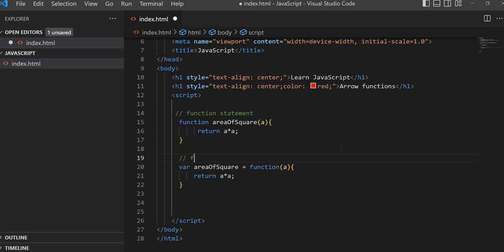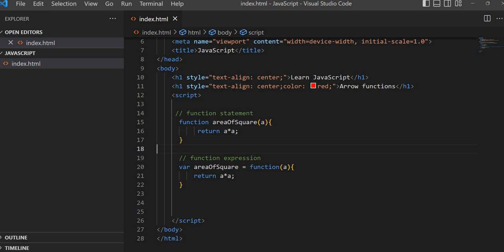So this is a function expression. Simple: if you store a function into a variable, then it is called a function expression. Arrow functions are useful in function expressions.